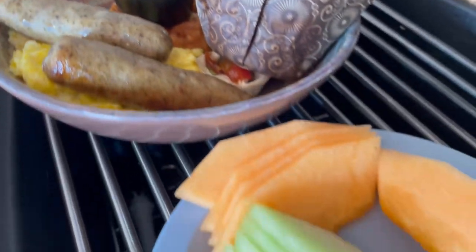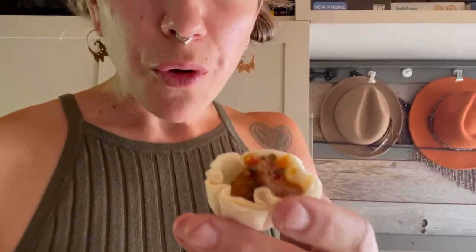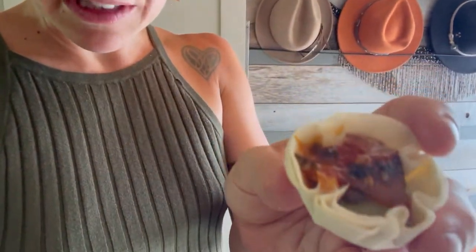This place is fancy. Okay, what is this? And how am I supposed to eat it? I still can't tell you what it is.